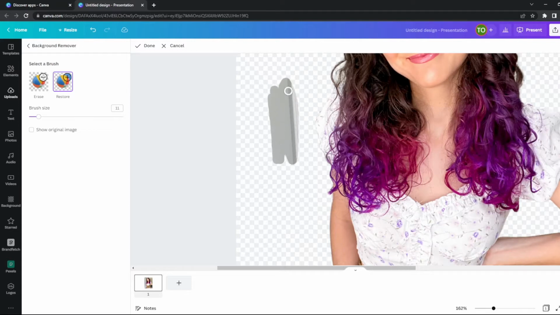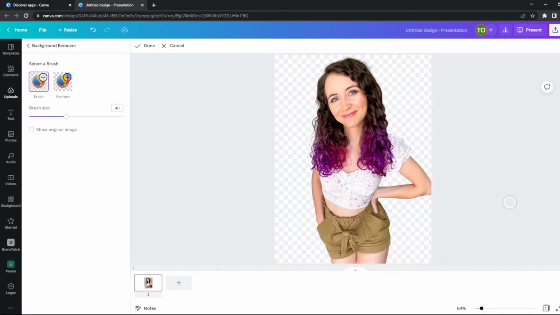Now this is just my wall. There we go. There's some door and stuff so you can actually see what it does. I'm gonna go ahead and erase this though. But this is a super handy dandy tool. I literally use it all the time, and I kid you not, this was the reason that I signed up for Canva Pro, because it is just so useful and so quick.